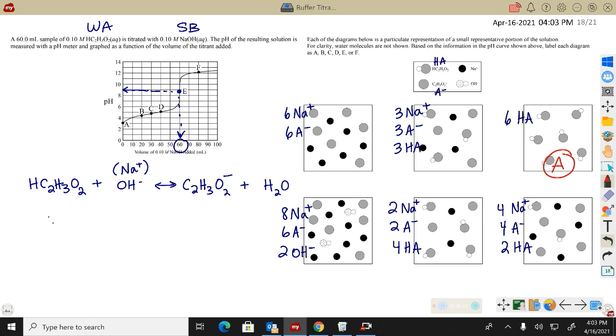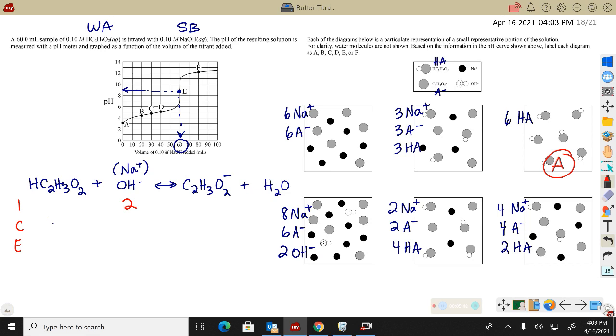Now, let's see what's going on. I'm going to jump around a little bit here. And I think I'm going to start with the box on the middle bottom. Let's see what happens with this guy. All right, so if I set up a little ice table, and I see that there's 2 sodium. Well, that 2 sodium would have also meant that there was initially 2 hydroxide. So I'm going to put this in as 2 in the initial.